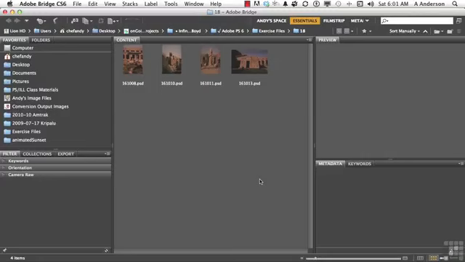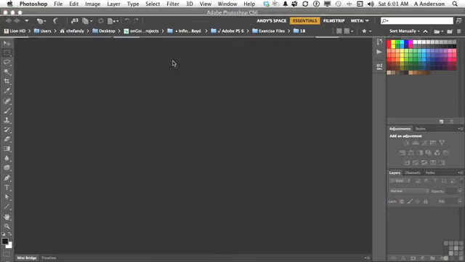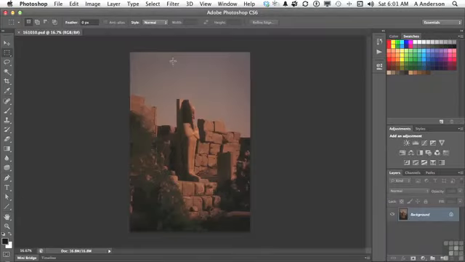But if you did the previous lesson, I hope you did, you actually have an action that will be there whether you saved the document that you applied the action to or not. The action is going to be there. Let's go ahead and do this. Let's open up this one right here. Actually, it really doesn't matter which one you open. I want to apply my action to this image. This is going to be short and sweet.